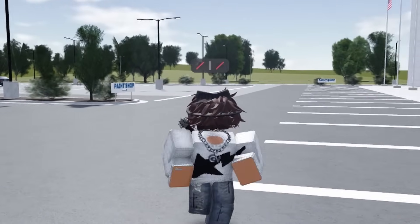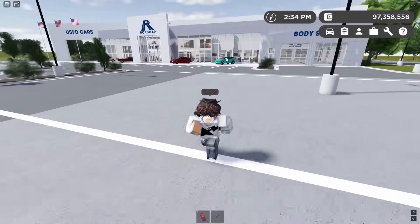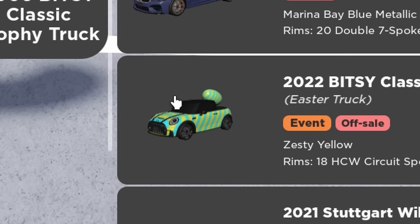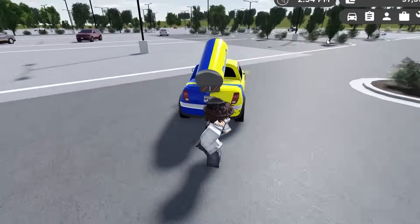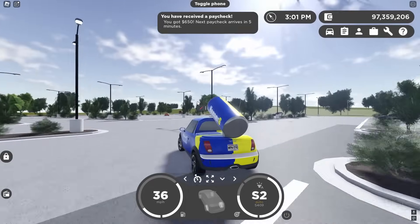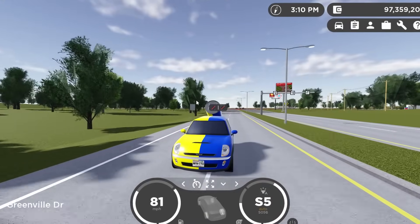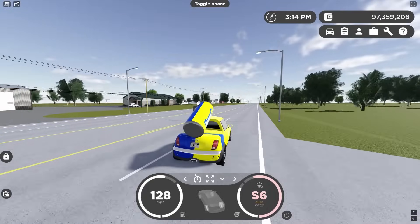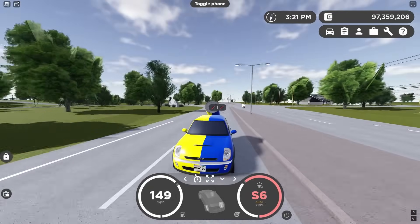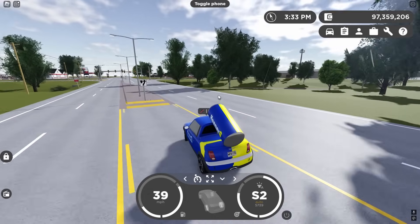Before I end the video, I want to showcase a cool little car that was added in the update sort of secretly. If you change your job to Hennessy Worker, when you go into your car inventory there is actually a new job vehicle called the 2006 Bitsy Classic Trophy Truck, which we did get in the April Fool's update. This one is based around the Hennessy brand and was only mentioned at the bottom of the changelog, so a lot of people don't even realize it exists. It's a pretty funky looking car with a Hennessy energy drink can at the back, and it's actually unironically a good option for players just starting out — it's free and surprisingly quick.